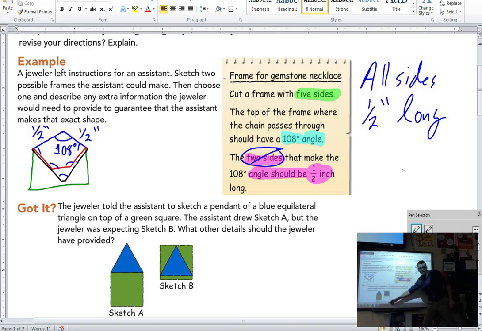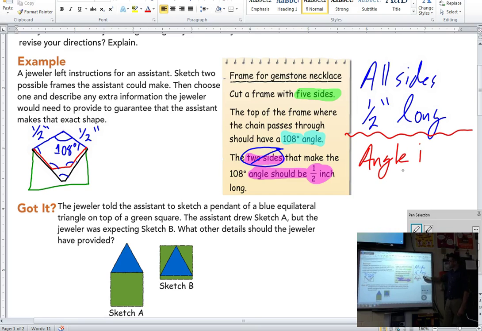Now, alternate reality, what if instead I gave angle info? Is there a way to give more angle info that we wouldn't have to give more side info? You can give the other four angles. If I give all the angles, but the angles have to be less than. So we've got some negotiation that can happen, but if we gave the angles, then the sides would be determined by however the angles match up.